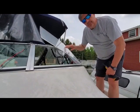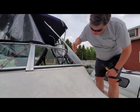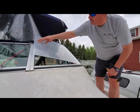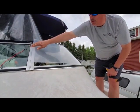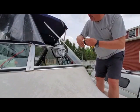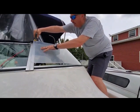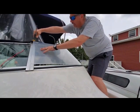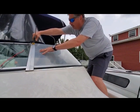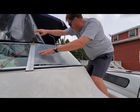Okay, hopefully the camera's not shaking too much, but you can see where I'm starting to get this bend after about a half hour here. And if I can get that to lay down all the way over there, we'll be in business. We're going to put some more torque on it on the end here, and I can feel it's not real difficult to lay this down, and then clamp it there. Going to get another one on the bottom.